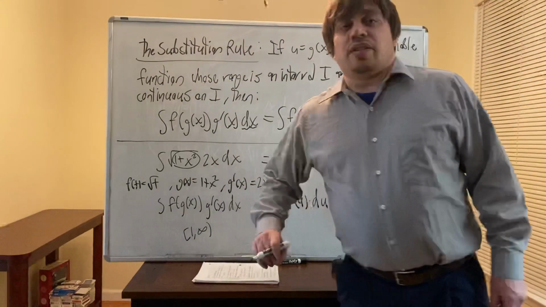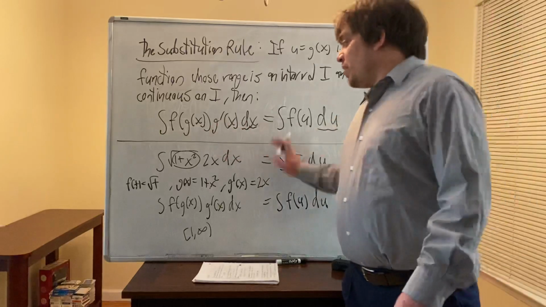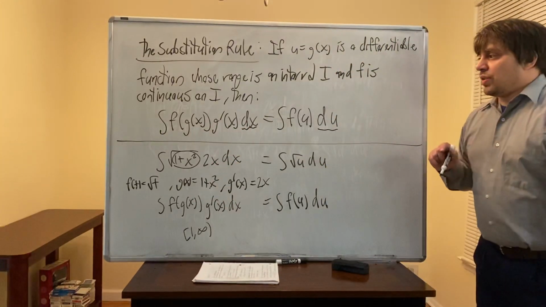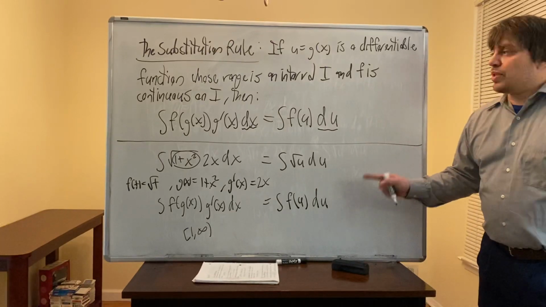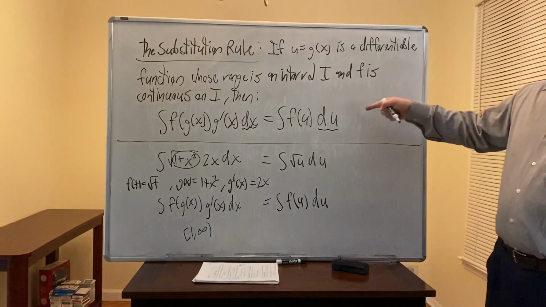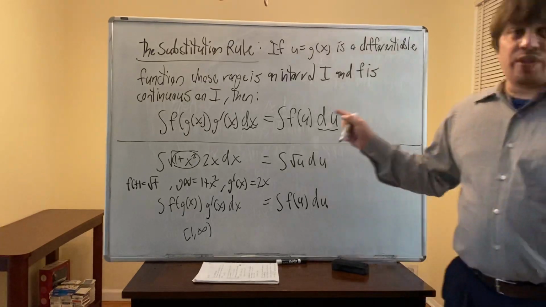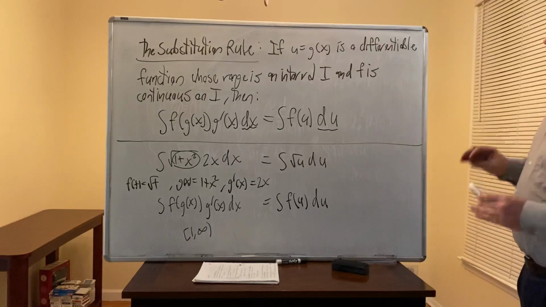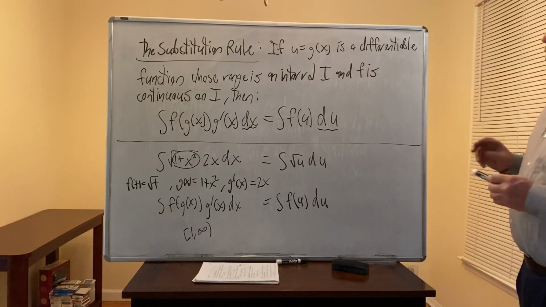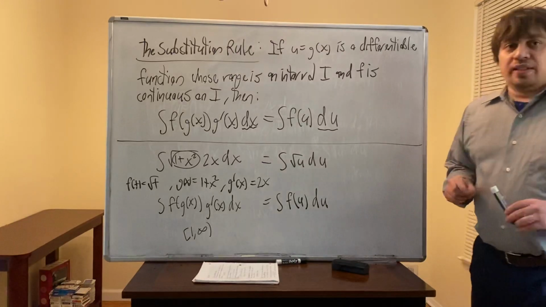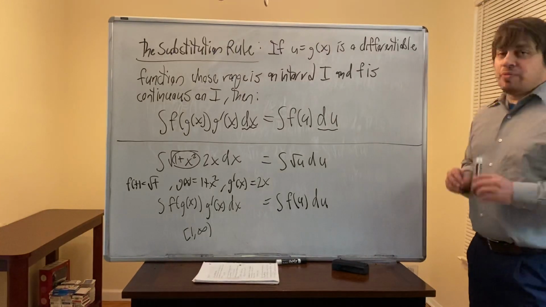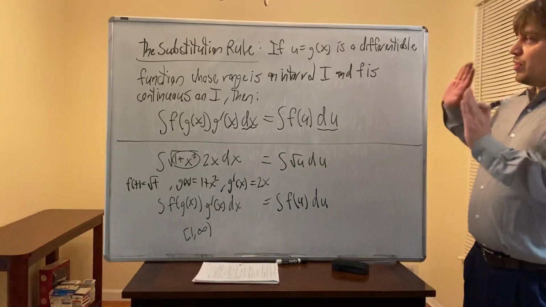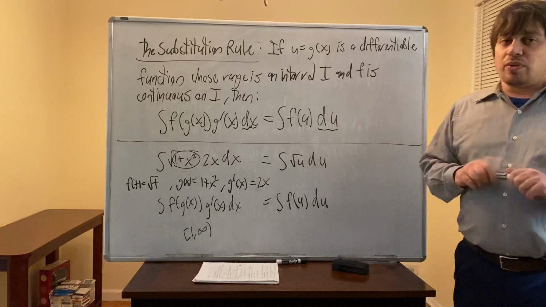It meets all the conditions of the substitution rule, and I used the conclusion of it to say that this integral is that one. So when I wrote that one equation, I was using the conclusion of this theorem, and all the conditions were met by the problem, okay? But usually, if you can use the substitution rule correctly, then that will be enough for the course. You will not have to show that all the conditions of the substitution rule hold, okay?